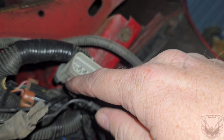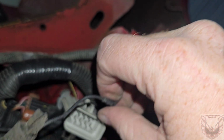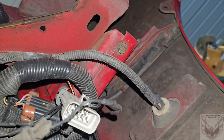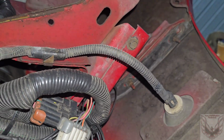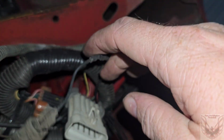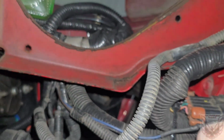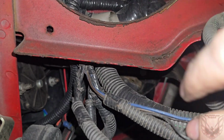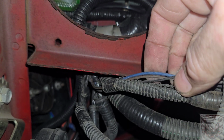Now, I've got to figure out why we have an issue. Probably just fixing to replace the socket. Yep, that's going to happen. Okay. So going under here, I'll show you, since I'm under here. You've got a brown, blue, and a black.